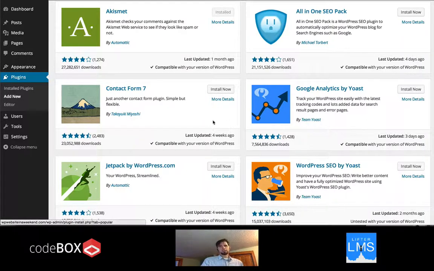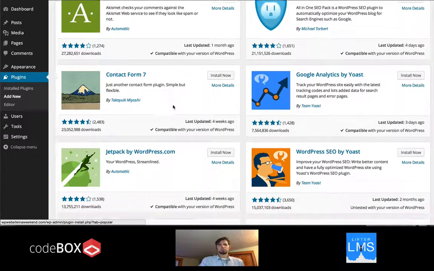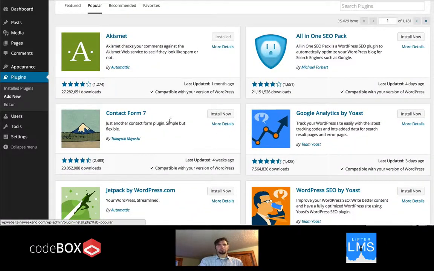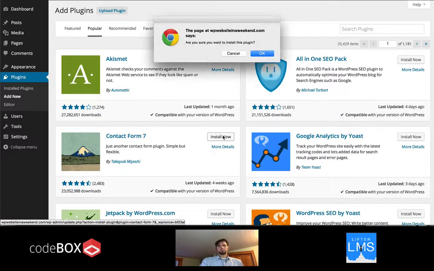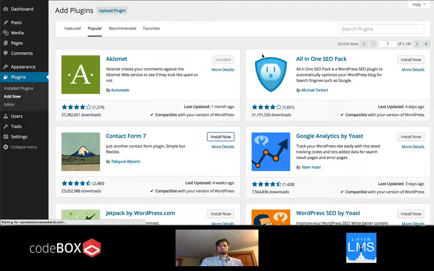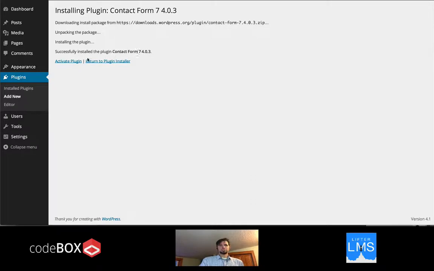We're going to use the Contact Form 7 plugin, which is a popular free plugin for creating contact forms, which essentially make it so that you can have someone put in their name and their message and email you without handing out your email address. I'm sure you've all filled out contact forms before. So we found a plugin that we like, we want to try. So all we have to do after we hit plugins, add new, is click this install now button. And you can see that that has installed successfully. I'm going to activate the plugin.